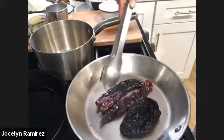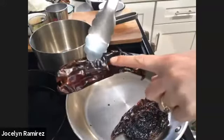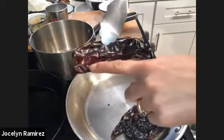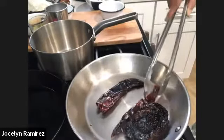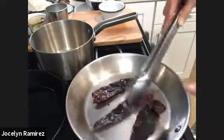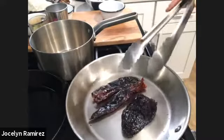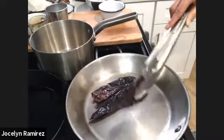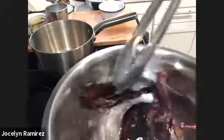I'm gonna go ahead and remove my chiles. So if you see here, hopefully you can see in this light, but I do have a little bit more of this darker color that came through. So this is the chile guajillo color here. And then it got a little bit darker here with the toasting. You can see that here as well. So I'm gonna go ahead and remove these. They're nice and fragrant, but they're not smoky, they're not burnt. And they're gonna be so much more flavorful for this dish. So I'm just gonna go ahead and throw those in the water.